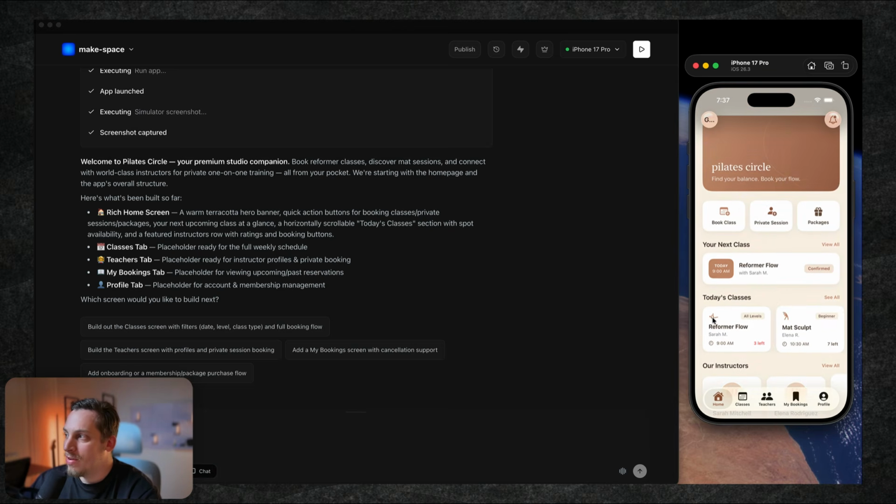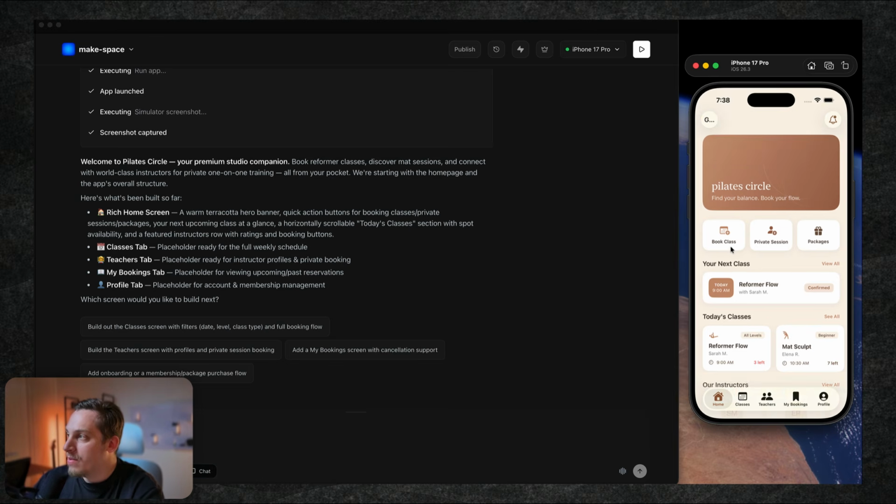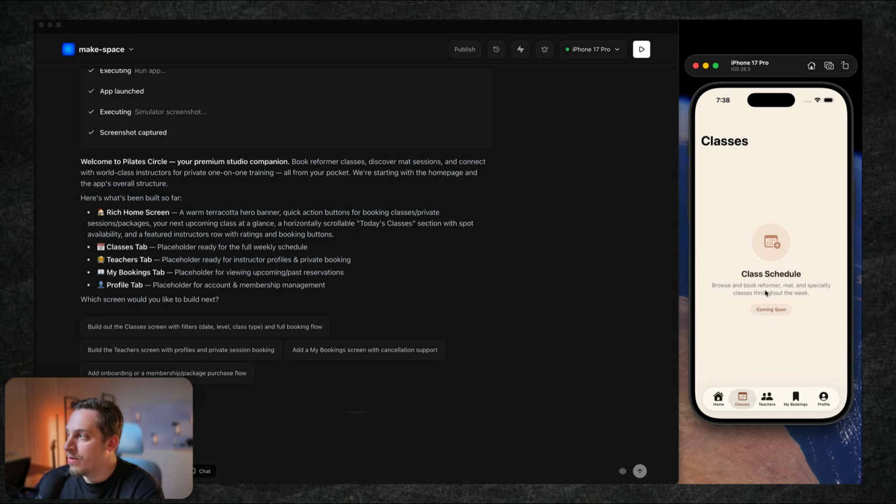I can definitely imagine replacing these icons with images, but I think it's also cool with icons because you can see with the icon what exactly these classes are for. And these icons are not generic at all. They really show what this class is for. That's really cool. But anyways, you can book classes, you can book private sessions. Over here, we have the classes view. We don't have any classes yet.